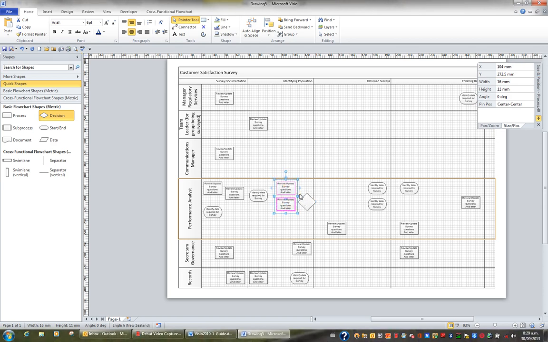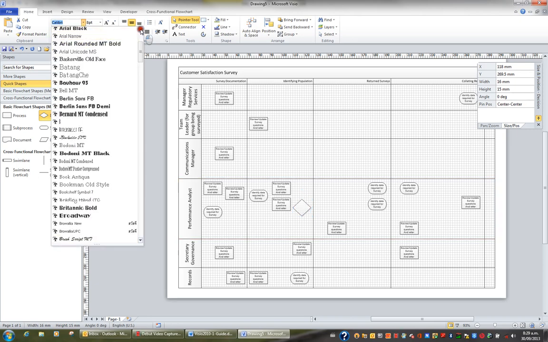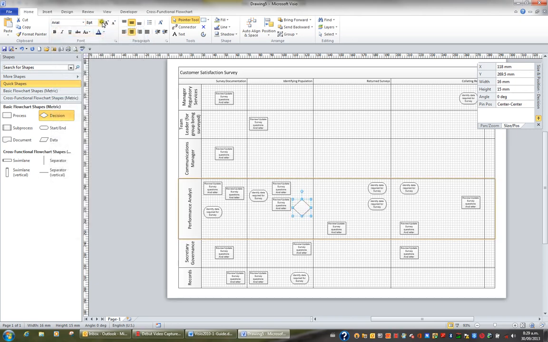So I'm just holding the Shift key, selecting these two shapes, moving them over, and then moving this shape roughly where I need it to be. And I'll make duplicates. Well, actually, again, sorry, change the font to Arial and change it to 6, just so my shapes are as consistent as possible. And Control D. And I put this shape over here.